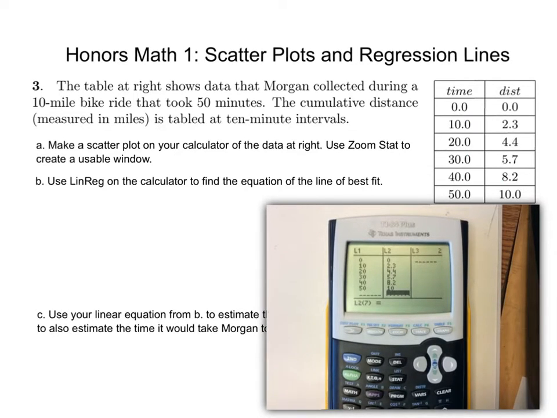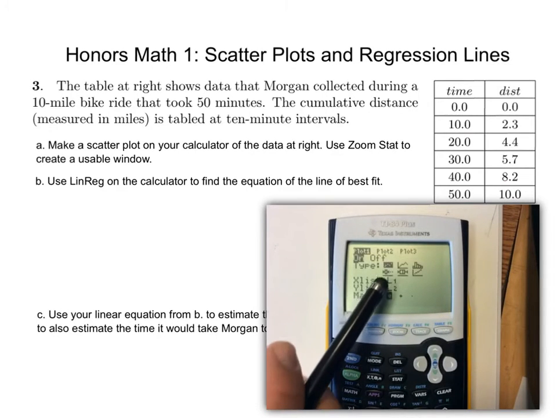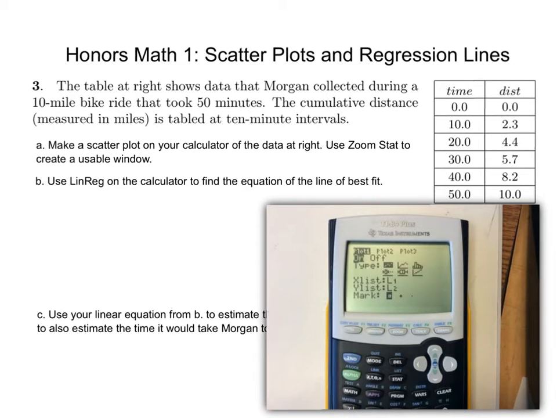Now I have those points, I want to make a scatter plot. So to make the scatter plot, I push the second button right here. Actually, let me clear out this decimal accident I put there. I can go second stat plot. Now usually your plot 1 has your L1 and your L2 on there already. So I'm going to push Enter on plot 1. I'm going to turn it on. Now this right here shows I'm going to be using a scatter plot, which is perfect. I want my X's to be from the L1 list and my Y's to be from the L2 list. And mine are going to have these little circles right there that are open.